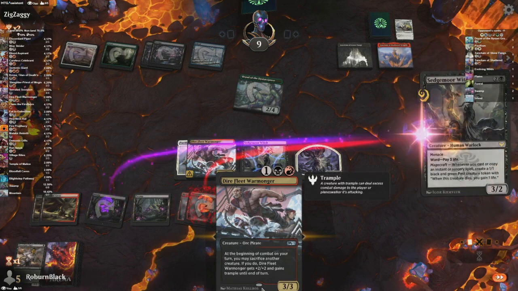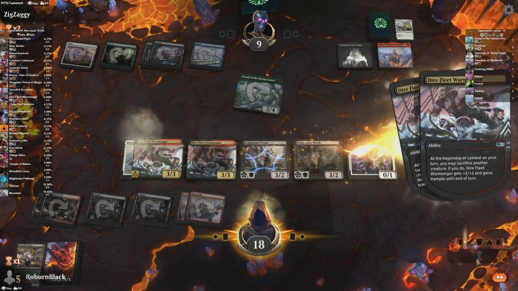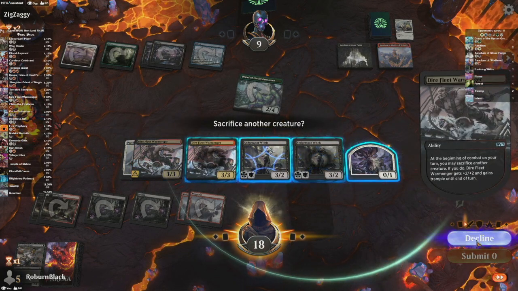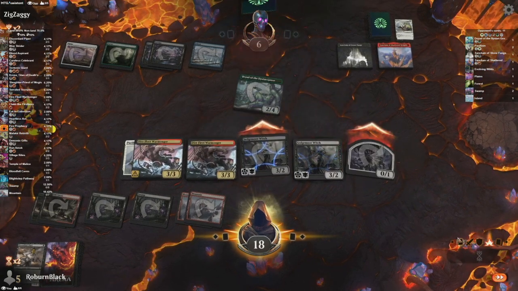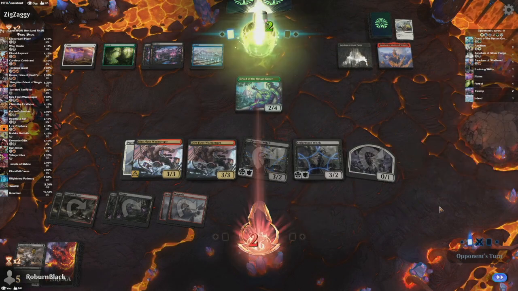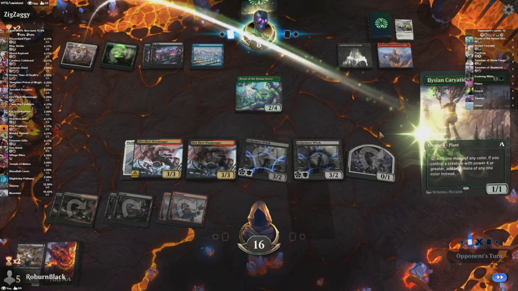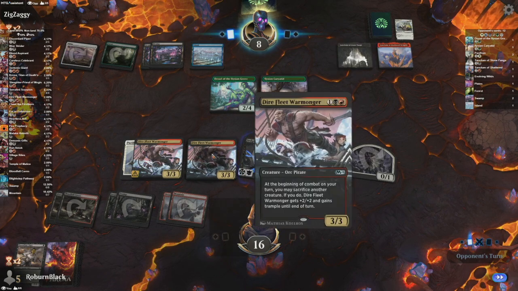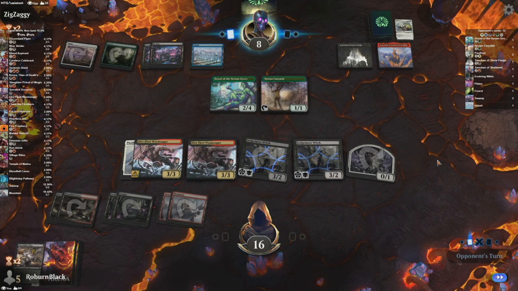Sedgemoor Witch. Decline. Sacrifice another creature, decline. We're going to attack. Okay, so unless he's got a sweeper, he's done. He might have a sweeper. I don't know. You got a sweeper, homie? Nope, he does not have a sweeper. Yeah, you're done, my guy. You are finished.